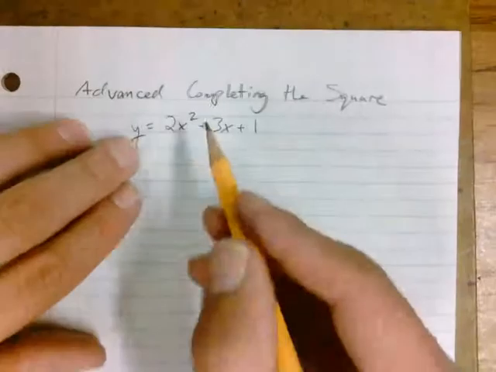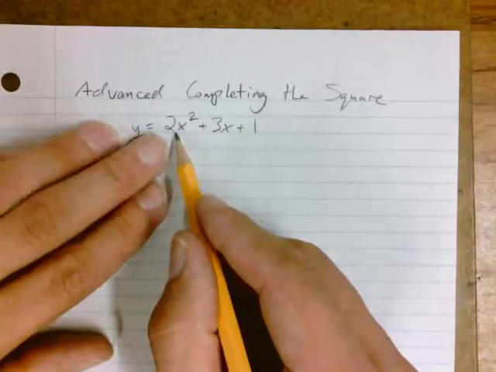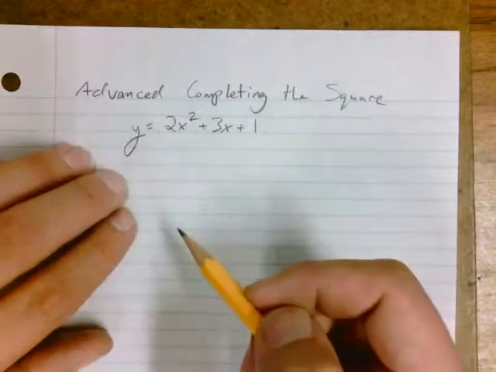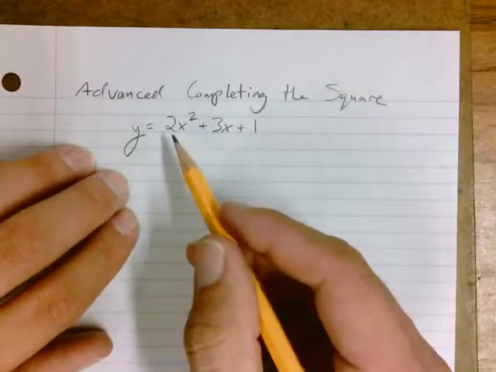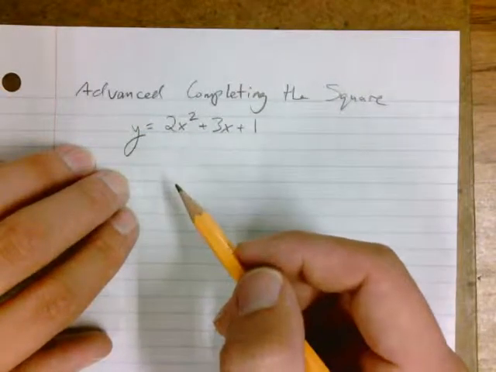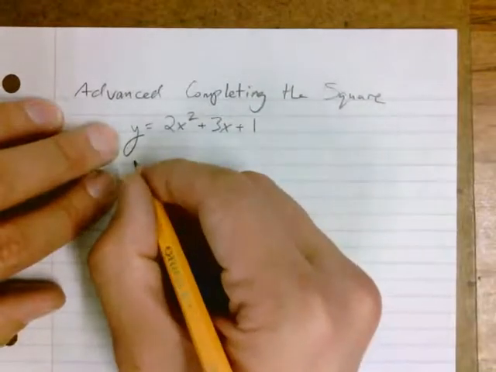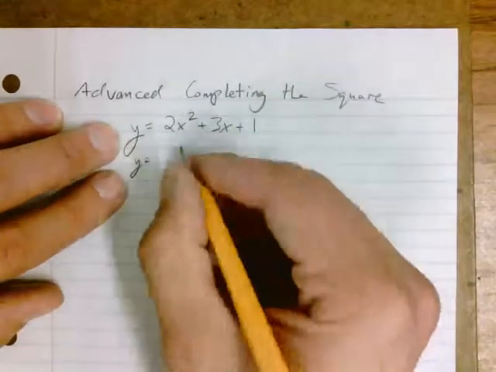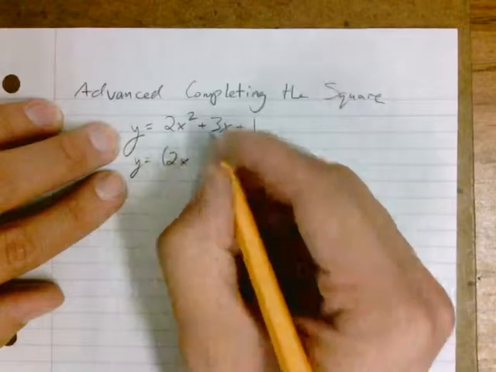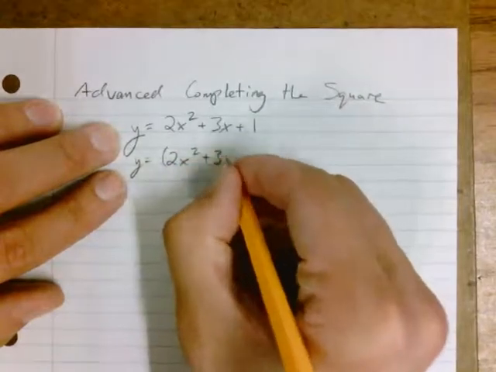So here we're going to complete the square, but I'm going to call it a little more advanced. It's a little more advanced because when we're solving this, you're going to notice we're going to have some fractions. So be careful when you're multiplying, dividing, squaring fractions. So the first step is to take our first two terms and put them in parentheses.